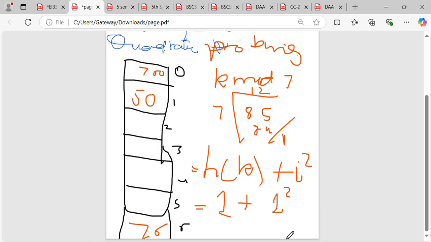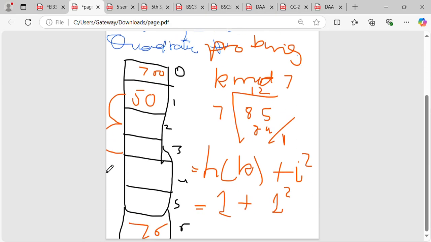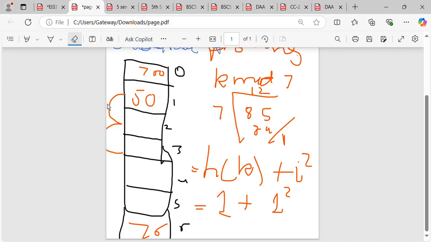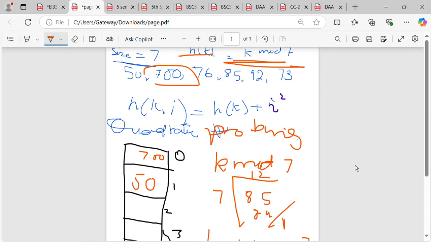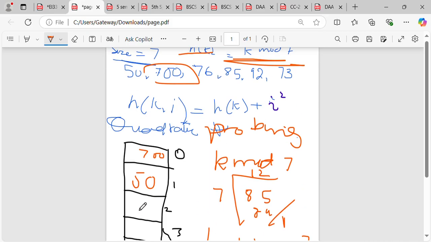In simple words, in linear probing we used h(k) + i, meaning we were only seeing one available slot after each index, but in quadratic probing you see double the available slots, so we use the first available slot and then the second one, and so on. Now 1 plus 1 is 2, so 2 is of course available, so we will put 85 in the 2, right?